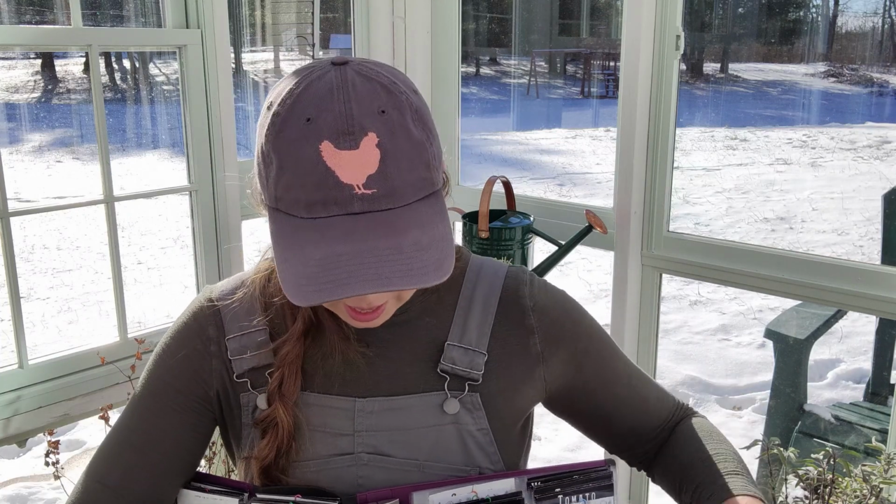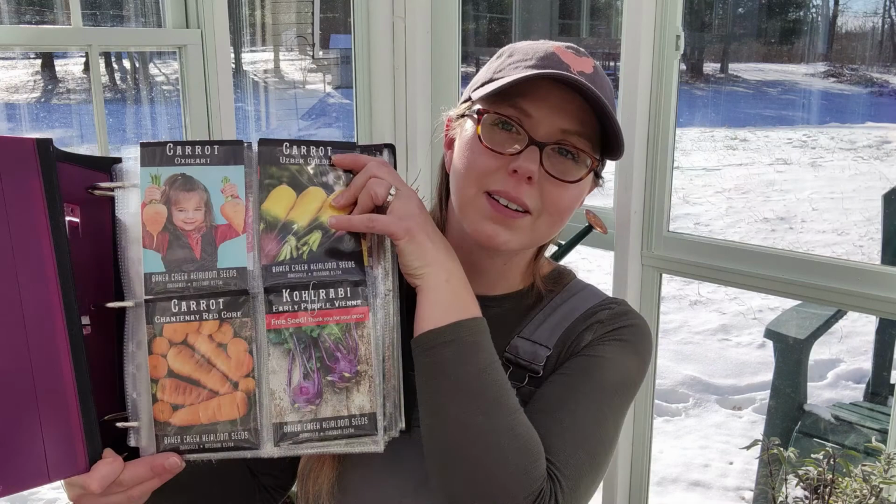But let me tell you, being able to flip through my seeds and see them visually, it's like artwork. It's so cool. And I think people like us, who spend our money on some awesome seeds and some beautiful seeds, or we save our seeds, we took the time to save them, and they mean so much to us. To be able to flip through and have that visually displayed, it's just an extra bonus. And I like to show off my seeds. When people come over who are even halfway into gardening and seed saving, I pull out my seeds. I bring out my 4 containers, pop them on the table, and I start dealing out seeds like they're a deck of cards. It's so fun.